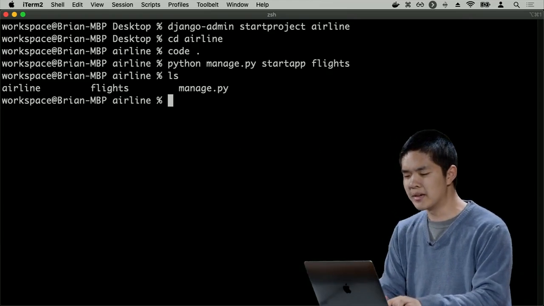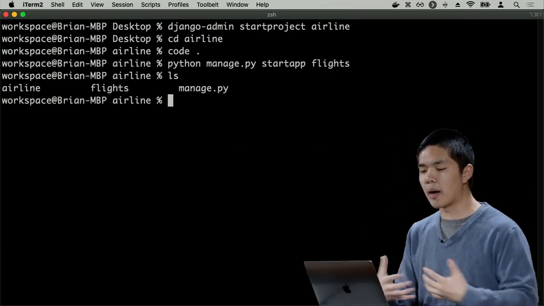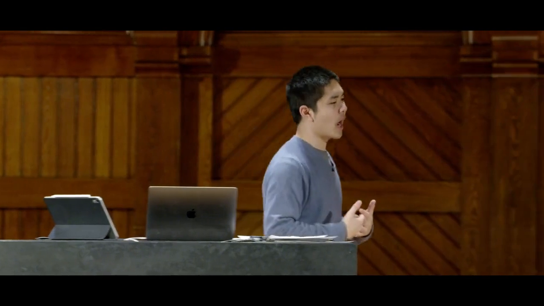So what I'd like to do is somehow tell Django that it should update the database to include information about the models that I have just created. And this is a process that we refer to in Django, and more generally, as migrations. I create a migration to say, here are some changes that I would like to apply to the database. And then I migrate to tell Django, all right, take those changes and actually apply them to the database. So it's a two-step process: one is creating the migration, the instructions for how to go about manipulating the database, and then one to take those instructions and actually apply them to the underlying database.